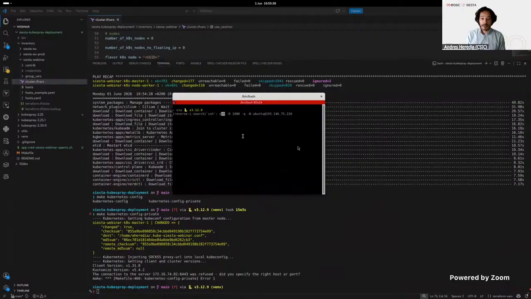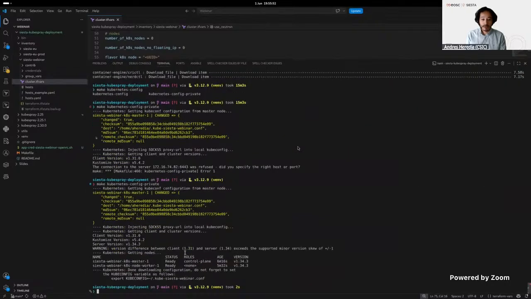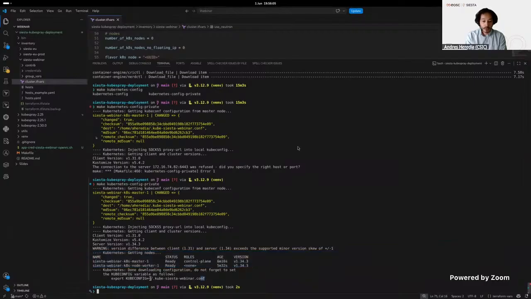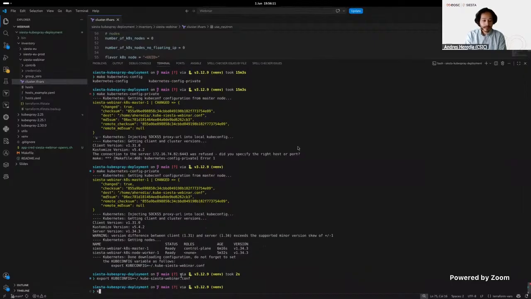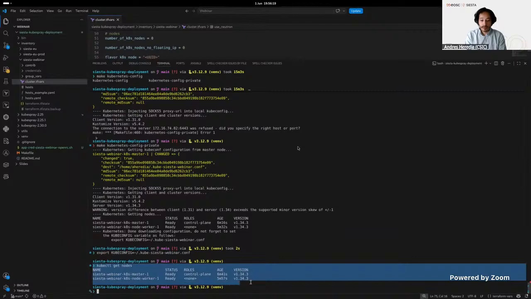As I mentioned at the beginning, we won't be creating a new one, but we can create an SSH tunnel using this command here. And using this tunnel, we can run this command again, and this time it will be successful. It will gather the configuration from the master node, and it will test it. So everything is okay. Looks like we have our nodes, and it also gives us an export line that we can use to start right away using our Kubernetes cluster. Let's export this variable. So we can use kubectl get nodes, for example, and we see that we have connection and interaction with our Kubernetes cluster.